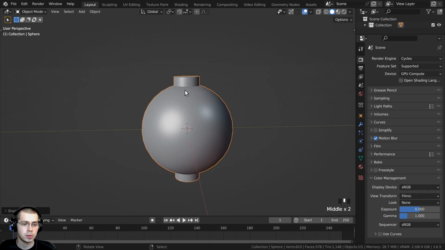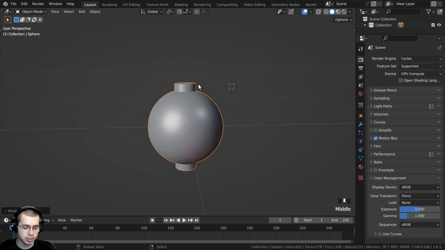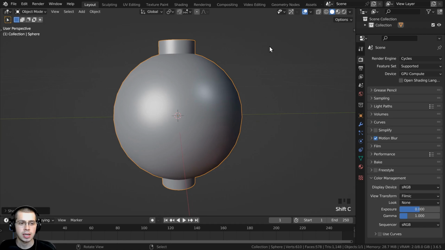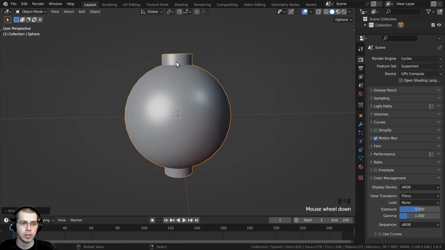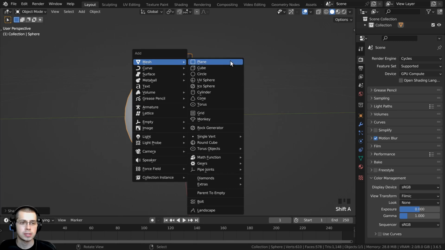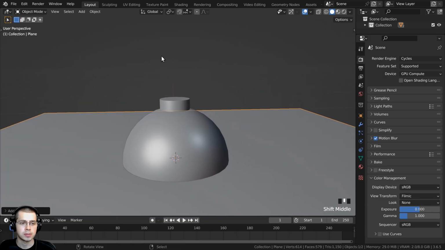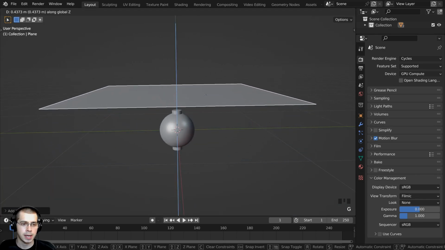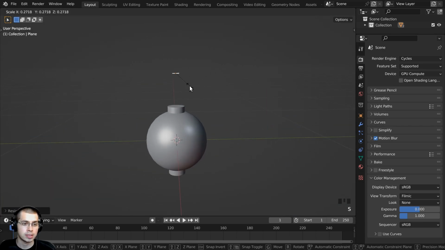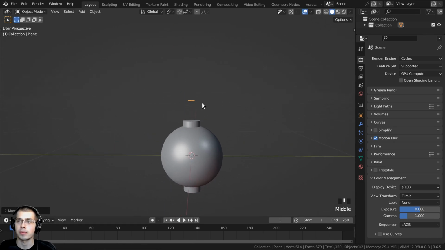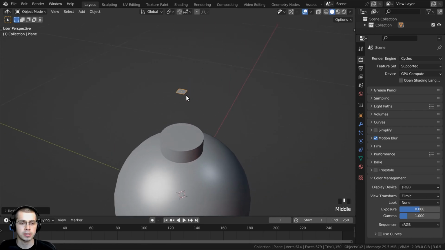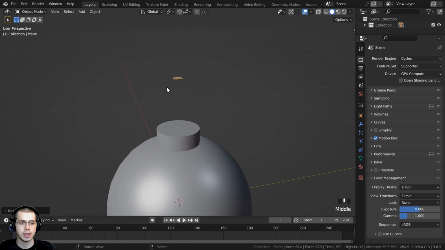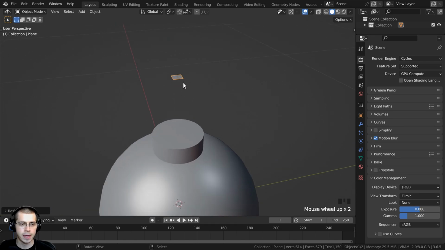Alright, so I'm going to make a new object now. So back in object mode, I'll press Shift C, and Shift C will make sure the 3D cursor is in the very center of the scene. So I can now press Shift A. Let's go to mesh, and I can add a plane because we're going to be creating the top handle for the lantern. So I will move it up on the Z-axis, and I will scale it way down until it is quite small and bring it down a bit. And I'll scale it down a bit smaller, and then once that is to a better size, just a really small size like that, I'll press Ctrl A and I'll just apply the scale.